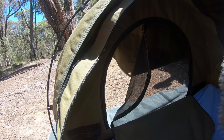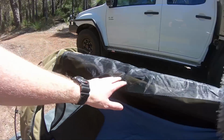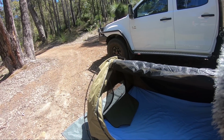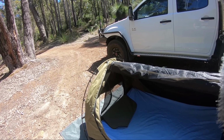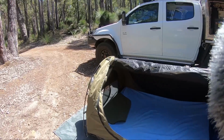I'm wondering if maybe it's designed so that when you've got the entire thing shut up, would people want to climb in from that side? From the ends? I'm not sure. It's not something I'd do. Maybe kids or something would. But it was actually handy. It's come in handy already.